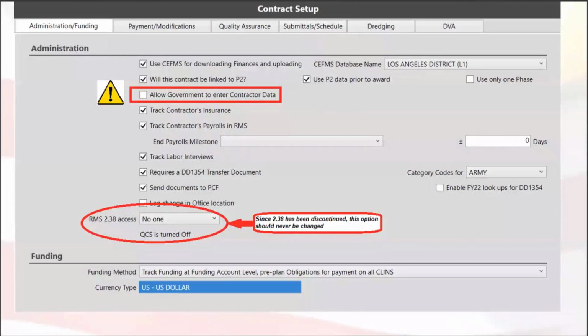Now, note, if you check this box, RMS is going to ask you who you are to verify who is making this change. Also, when you uncheck this box, it's again going to ask you who you are to verify who it is. So if somebody up top comes to us and says, hey, who allowed contractor editing on my contract? We go in and we say, hey, it was this person on this day. So keep that in mind. If you're going to be using this, make sure you get permission before you use this option because the contractor should be the one adding contractor data to the contract, not the government.